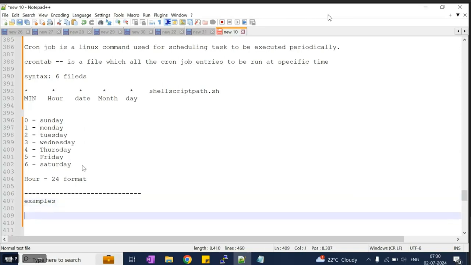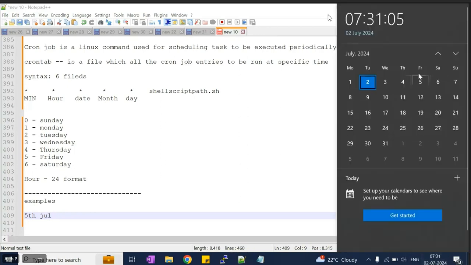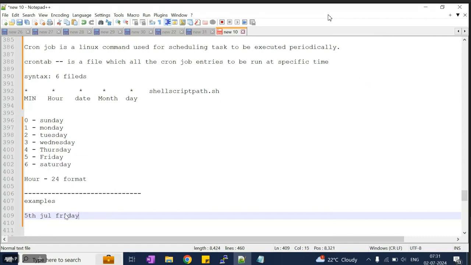Let's say I want to schedule a task on the 5th of July. 5th July is a Friday, at 4 p.m. How do we schedule it in a cron job?